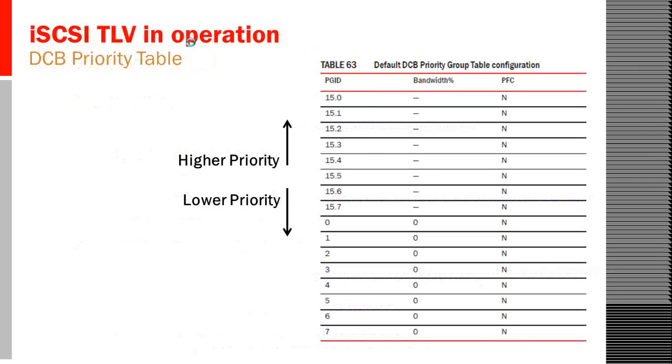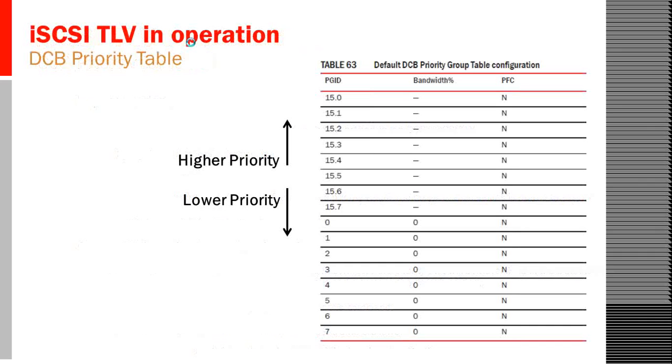So moving on here, this is from some of the documentation for NOS, for the VideoX products. What you see here is the default DCB Priority Group table. So we use PGIDs, Priority Group IDs, which are those numbers listed down the left here. Again, this is a bit non-trivial. If you haven't delved through the manuals, both the command reference and the admin guide, you may start to understand the commands and think, well, wait a minute though, how do I know which is the highest priority? So you can see high priority going up, lowest priority going down.